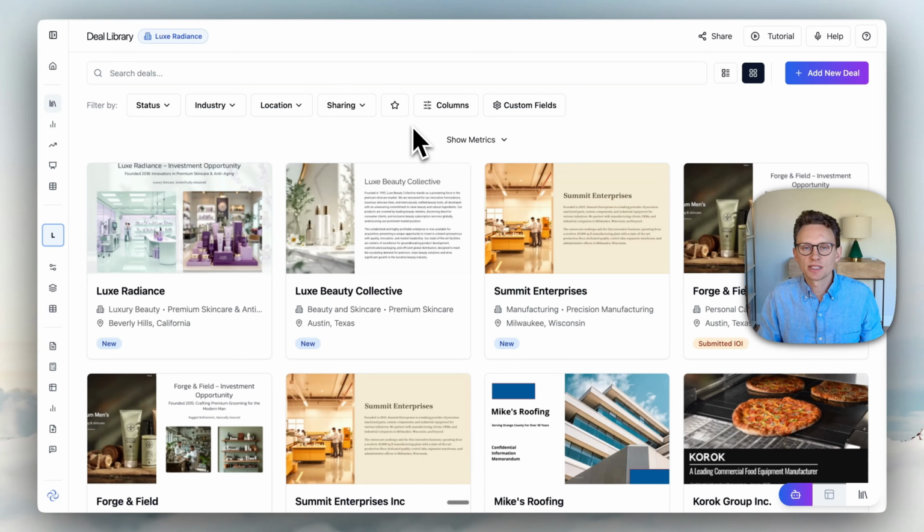Today we're launching the DealSage Agent. I just wanted to shoot a very quick video to show you what it is and how it works. A couple of things have moved around in the platform, so just want to make you aware. The agent is accessible through the chip down the bottom.